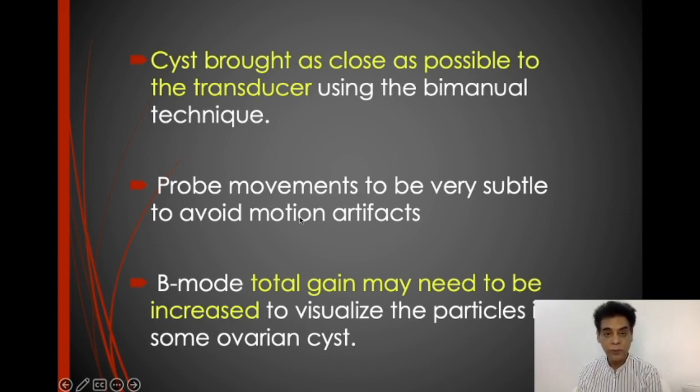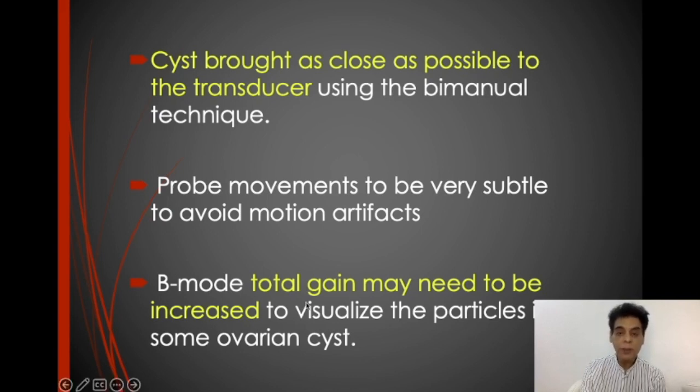One more thing you have to do whenever you are trying to look for such particles, try to move the probe subtly so that the motion artifacts are not there. Now, this subtle movement of the probe to avoid motion artifacts is significant when you are using color Doppler. Now, we'll be taking that thing towards the end, and color Doppler is always much better in getting this motion. Why color Doppler is better? Because the energy produced by the color Doppler is much more, and in such a case you can see better such a movement. Although in many cases, even without the color Doppler, you can see such movement.